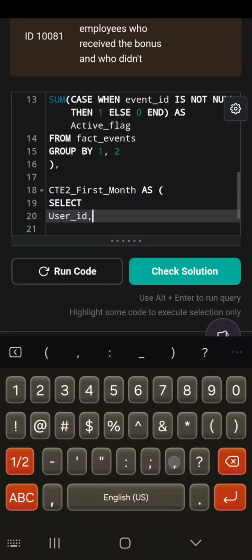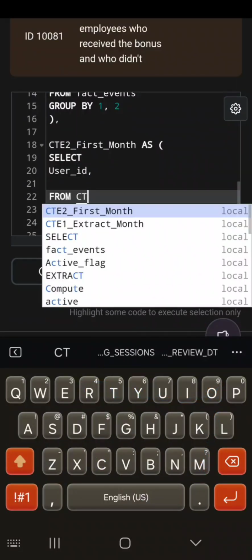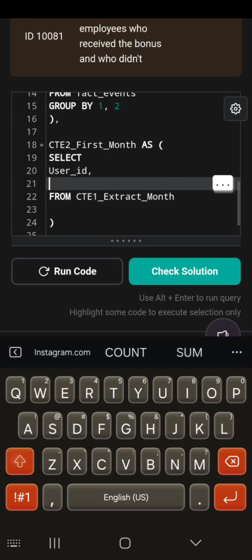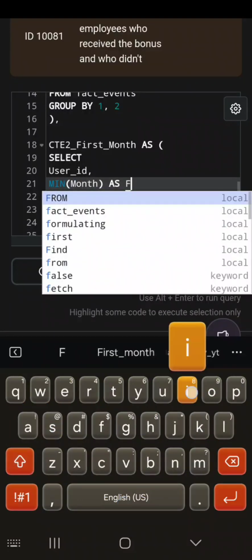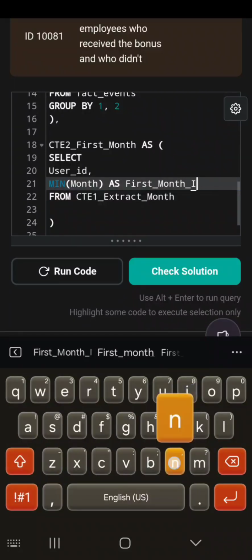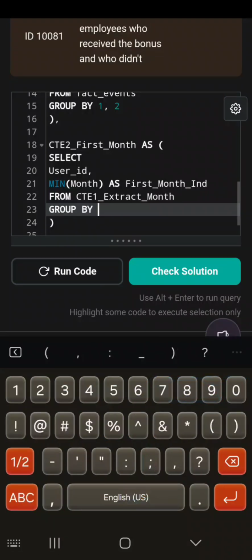That's going to be helpful for me. From the first CTE that we have created, CTE1, extract month, and the minimum of month is going to be called the first month indicator. Okay, and then we just need to aggregate this by user ID.